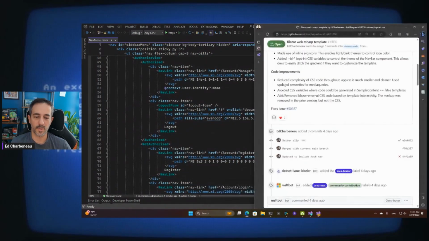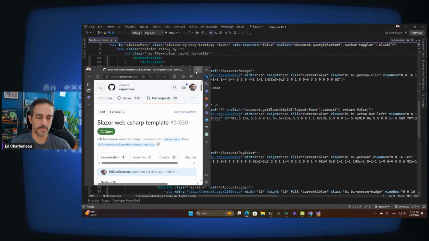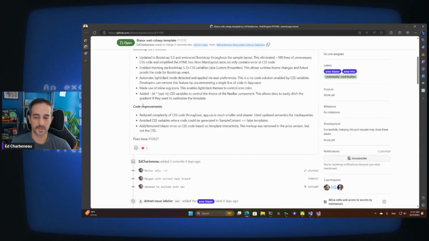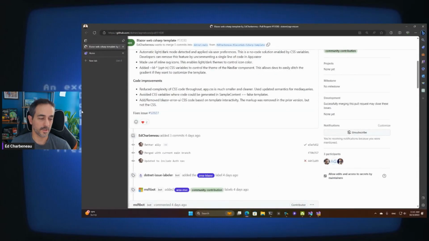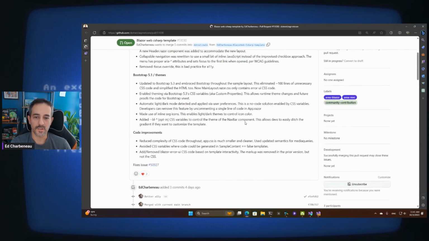And I think that's the pull request. So hopefully this gets pulled in. Better accessibility, better theming, and a lot of refactored code should make things easier for folks that are onboarding to .NET. This is the first thing they see. And there were a lot of foot guns in there, right? A lot of accessibility issues that were pretty easy to fix.